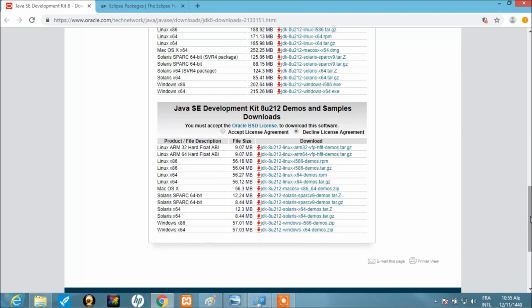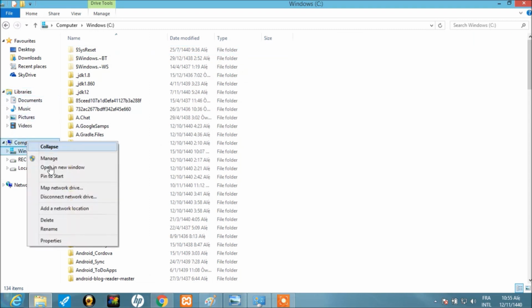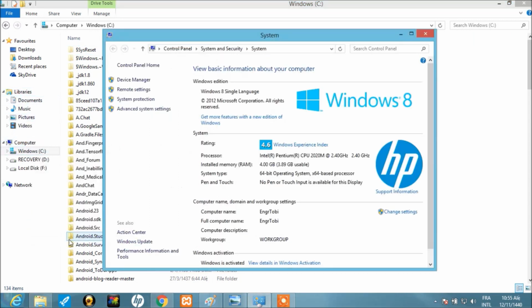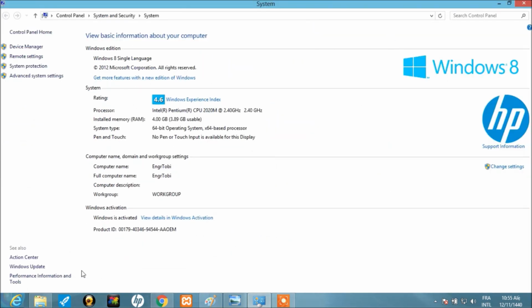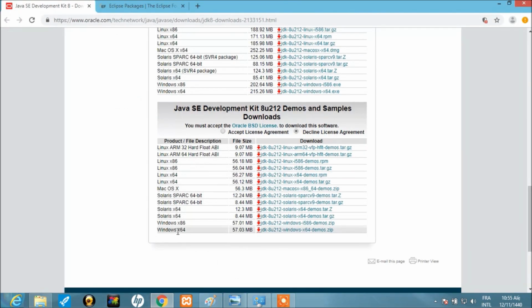The best way to know which operating system you are running is to right click on your computer if you're on a Windows environment, and then check the bits. A 32-bit always shows like this. This is a 64-bit operating system. So definitely, if I'm going to download anything from this place, it has to be Windows x64.